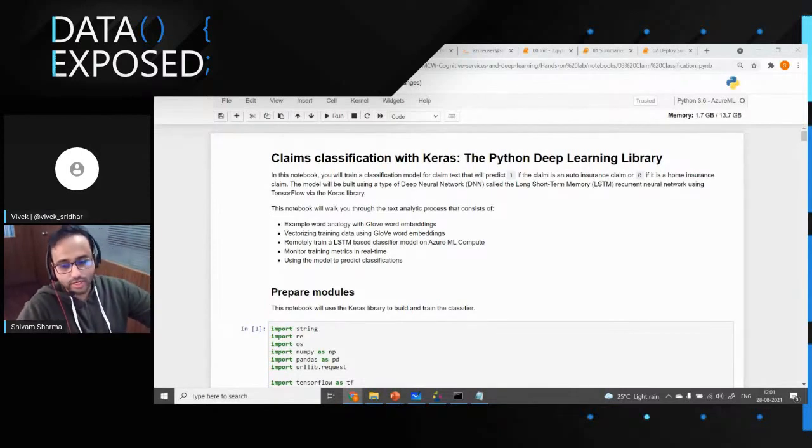Okay, we have AK saying supervised machine learning is what we want to do. And what is this LSTM, guys? What's the purpose of LSTM? How do we use it? Any thoughts on it?